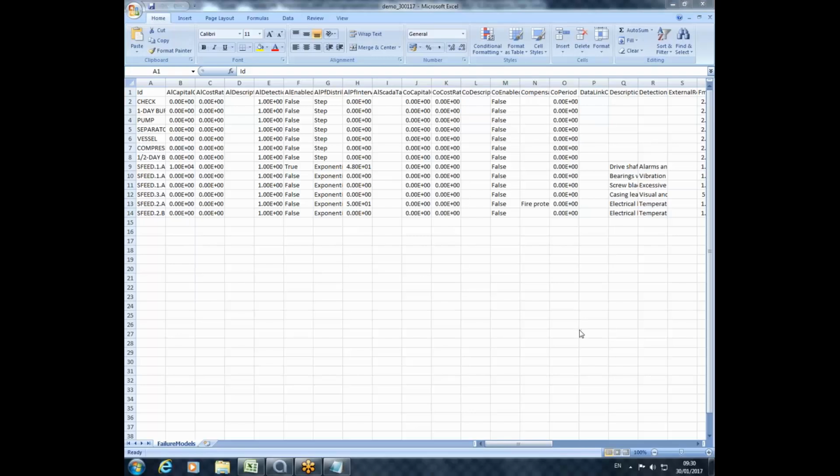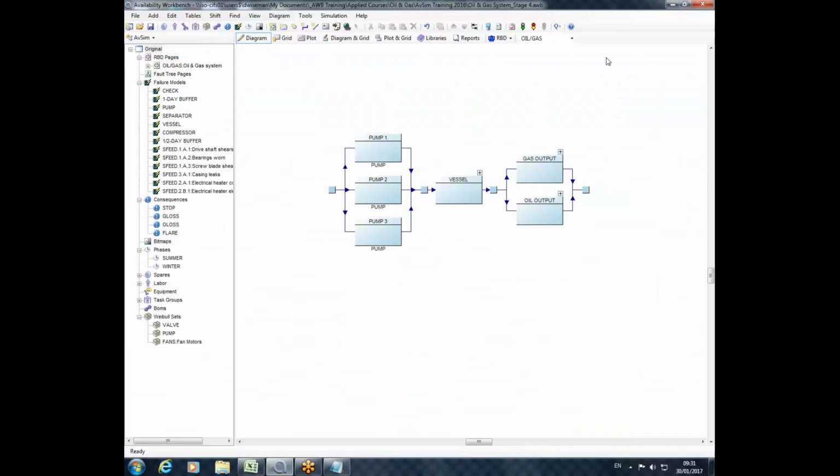No, it's not essential to purchase any of the portals. The portals are there if you think they'll be useful for you. So I know you asked about the Maximo portal a moment ago. If you have a lot of this asset data in Maximo, then I certainly think the Maximo portal is worth looking at, but it's not essential. As I mentioned at the beginning, you can build a project manually in the software, or as I've shown here, you can actually import the data from Excel or Access or somewhere else.